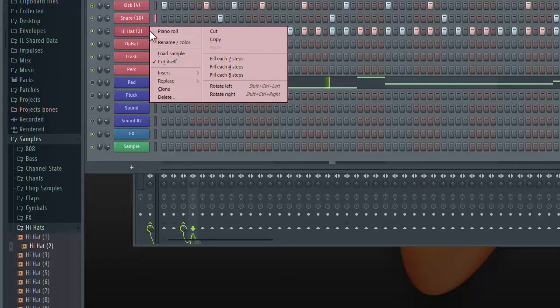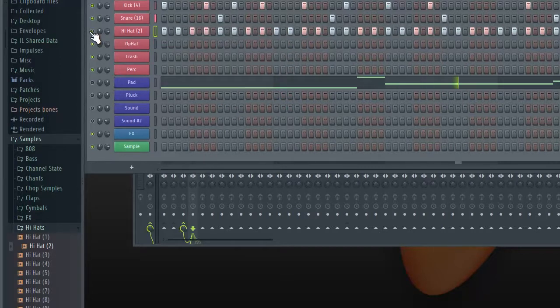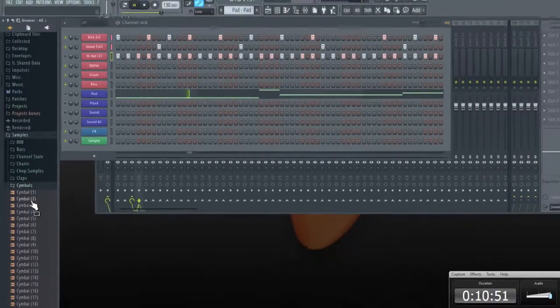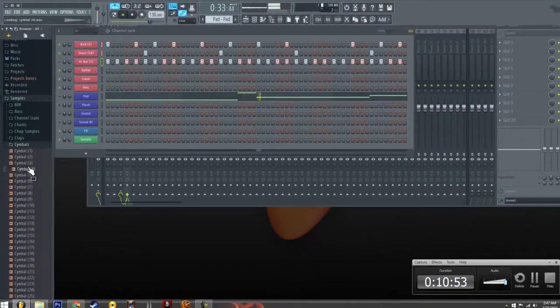Hi-hat. And I'm just doing this on the fly, so I'm really not going to get much into how I chop up individual instruments, or, I mean, I'll do a little bit of work with the hi-hats and the snares, but as for right now, I'm just trying to give you guys a good sense of how I get a beat going.